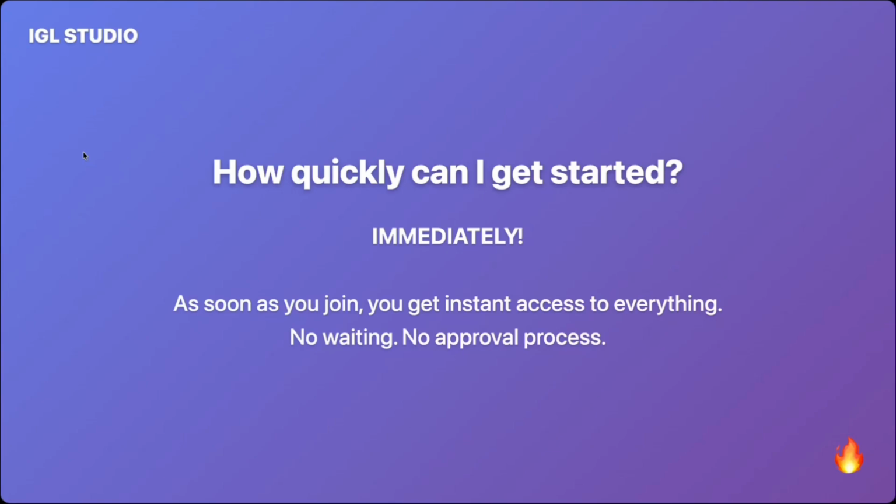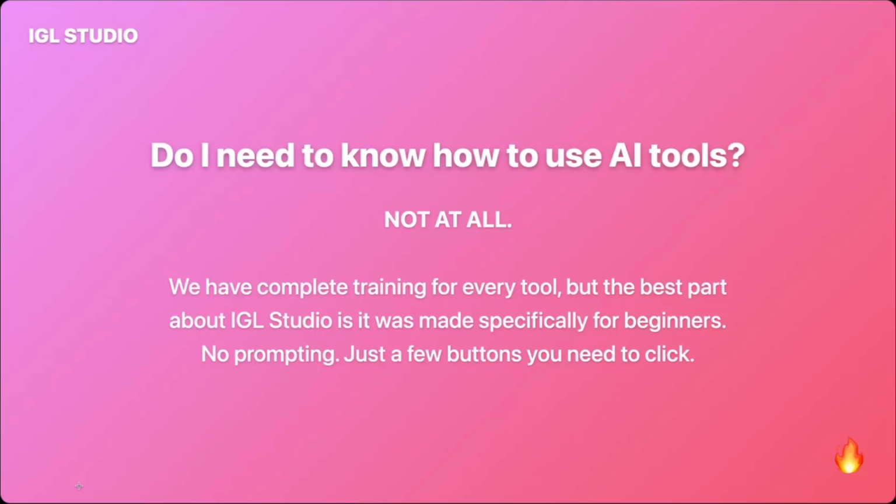I'm not exaggerating. Log in, watch a quick 5-minute tutorial, start creating, and that's the whole point. We want you to be able to create content as fast as possible with no barriers, no delays. If you already have an avatar, you have everything you need inside the community. And then we will have an app as well coming soon where you can create your own avatar within a click of a button.